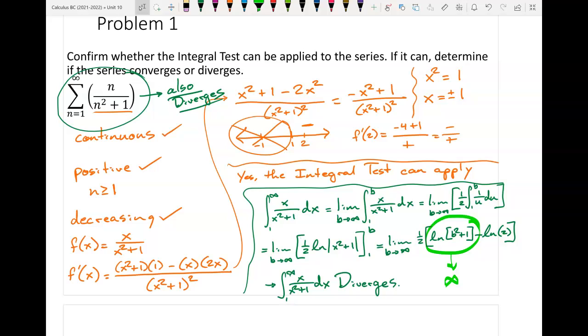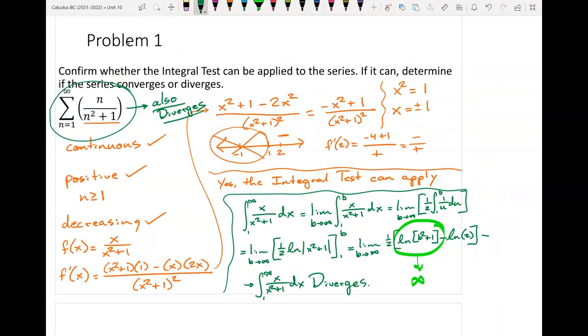You would want to state the theorem. You would want to say, hey, my integral diverges, so my series diverges. You can put down either infinity or negative infinity as a result of a limit. So I just say that the limit on the bottom line, all the way to the right, equals infinity first, just so they know that that's true. Let's go ahead and do that. That equals infinity. There we go. Kind of had that implied here, but it's not a bad idea to put it there as well.